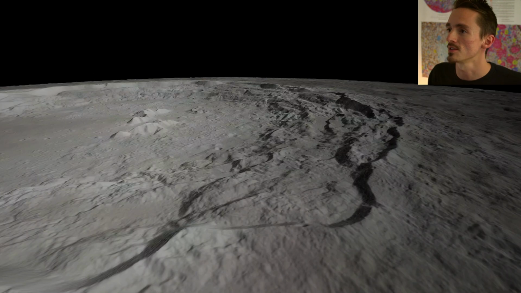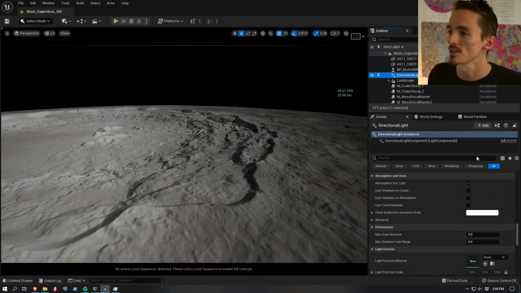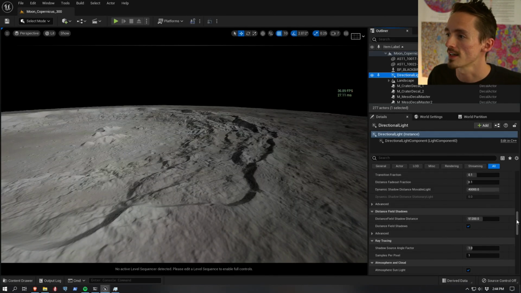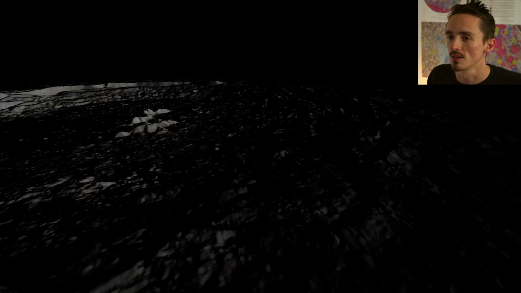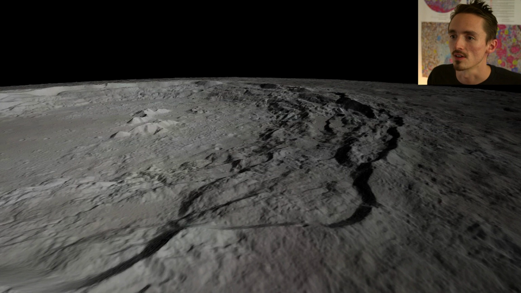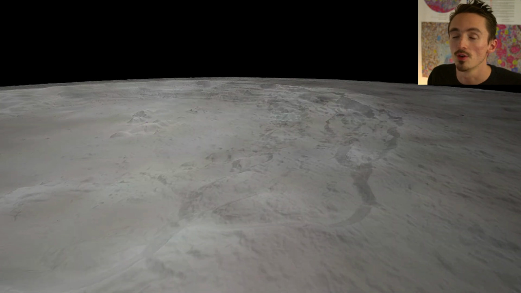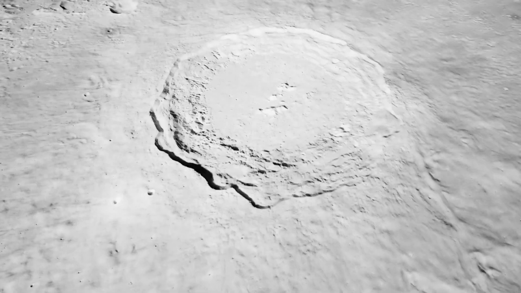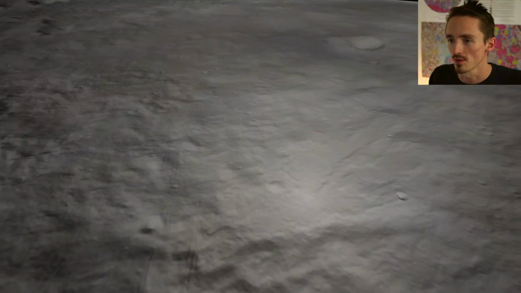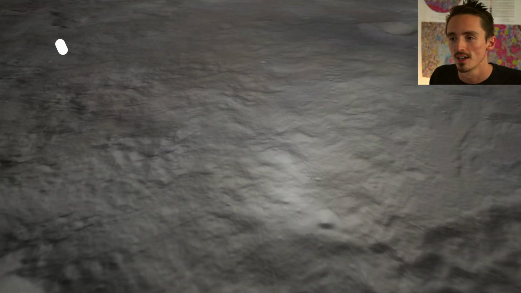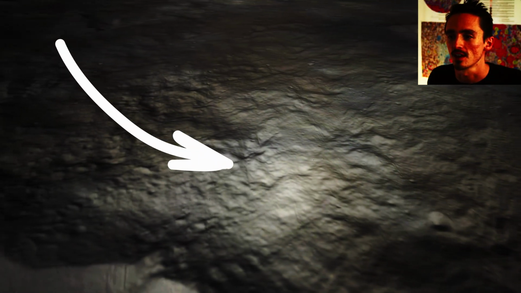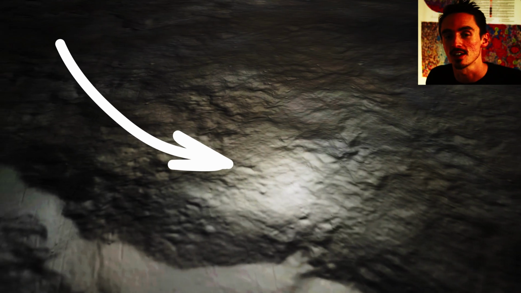And what I can also do is change the lighting direction in real time. So I can go ahead and just pitch the light around and you can get a sense of what a lunar sunset would look like or how lunar noon is just so ridiculously bright, especially when you combine that with this effect over here, which you can see as I move the camera around. Do you see that sort of halo? I'll increase the contrast to make sure you can see it. That's something that actually happens on the moon.